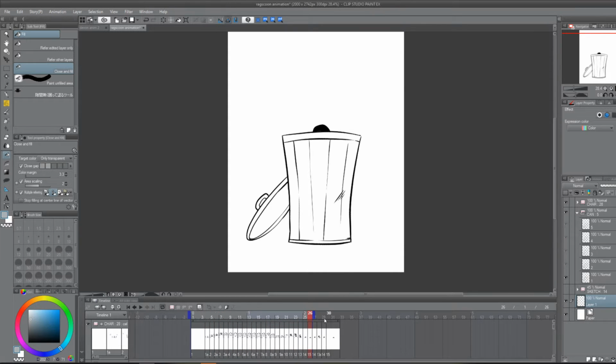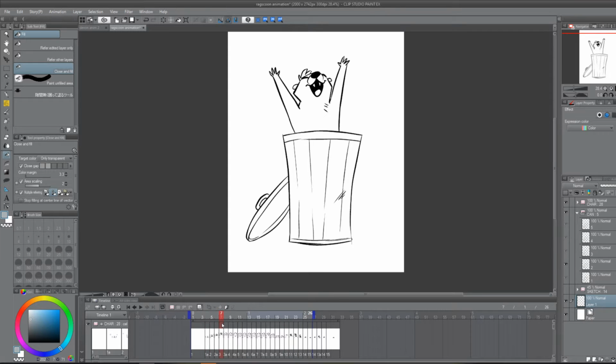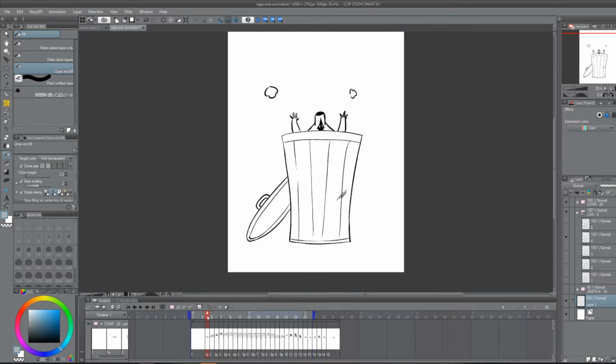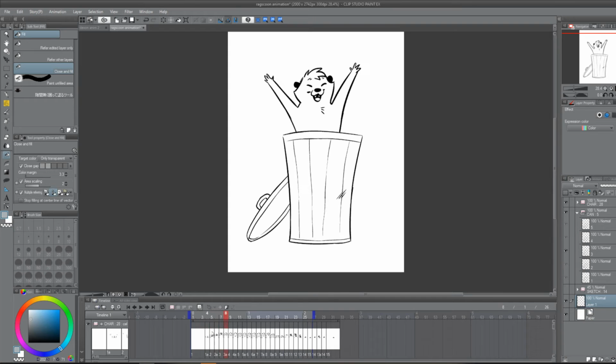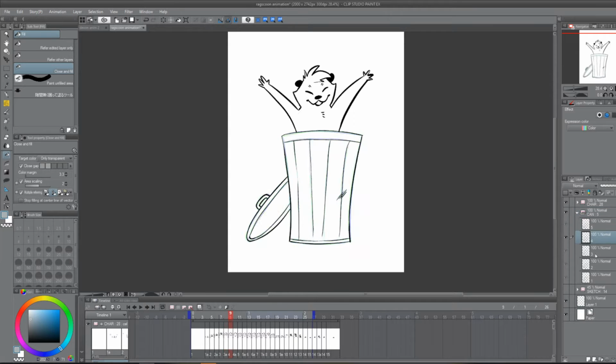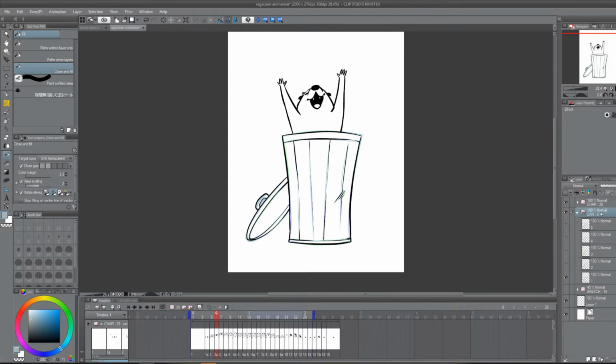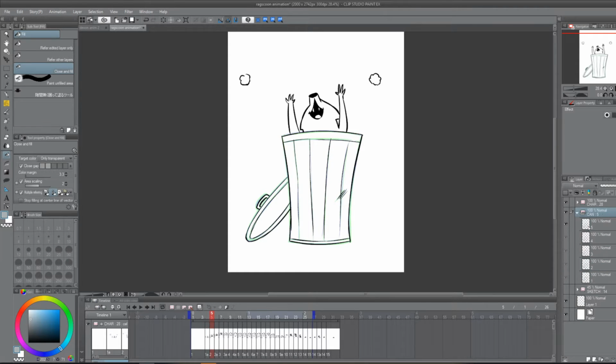trash for a commission. Now because the trash can is repeated and I just kind of want to give it that wavy cartoon look, but I also didn't want to redraw it every single time, I actually put the trash can on 5 repeating layers, just trace to give it a little bit of wiggle in its own folder, and I've got the character in its own folder as well.